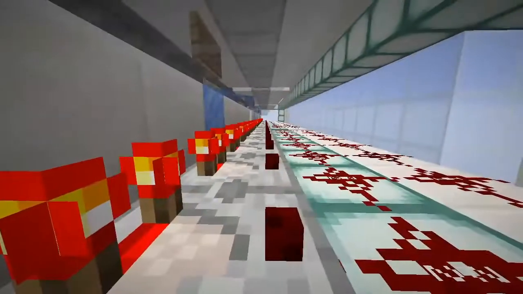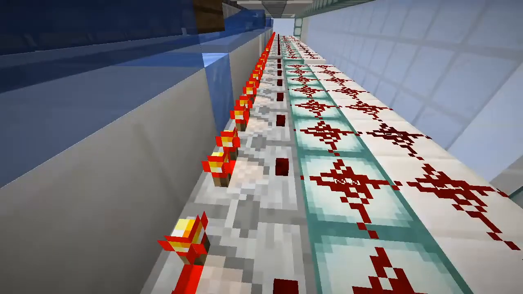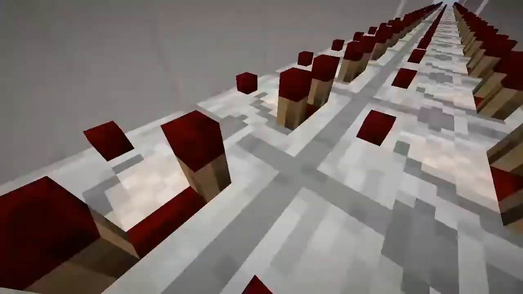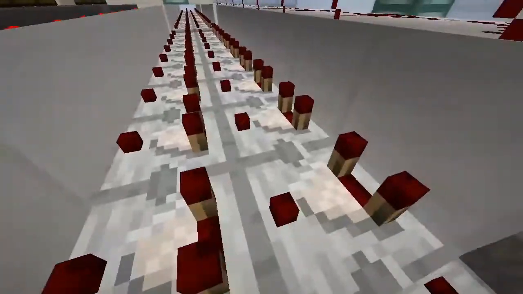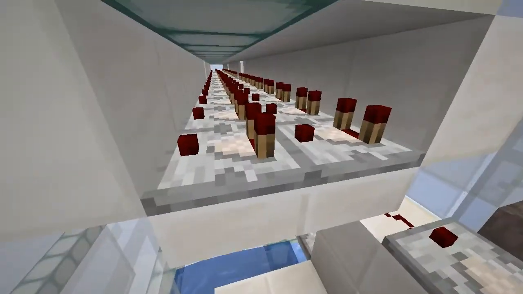And the bottom one is a little bit different because we have a block between the hopper and the comparator here. So here we need two comparators. The reason I'm using two comparators instead of one repeater is because two comparators have the same delay as one repeater on one tick, and the comparators are a little bit less laggy.